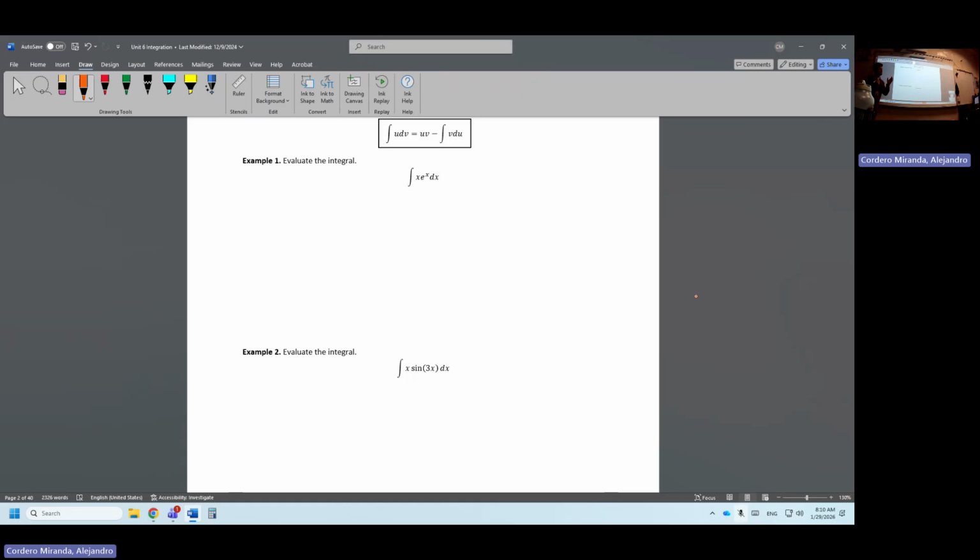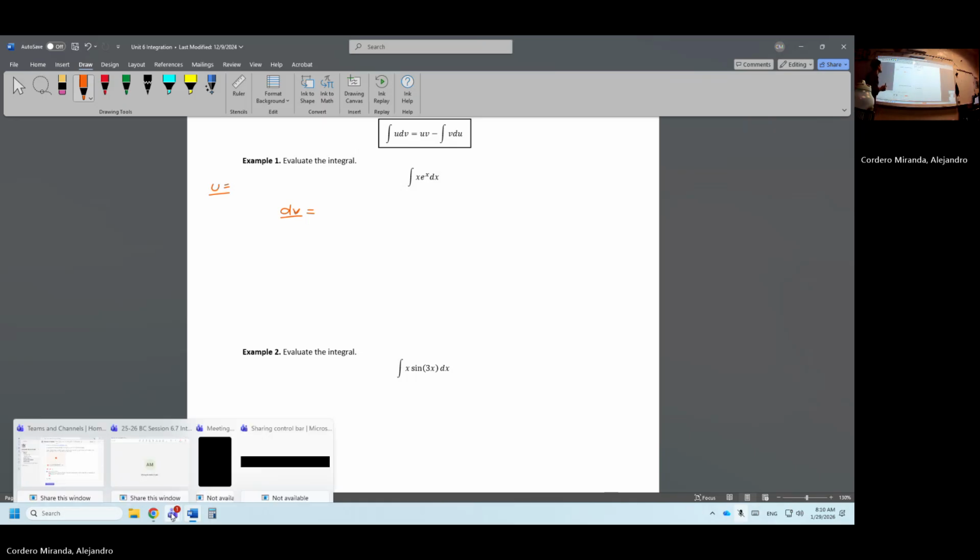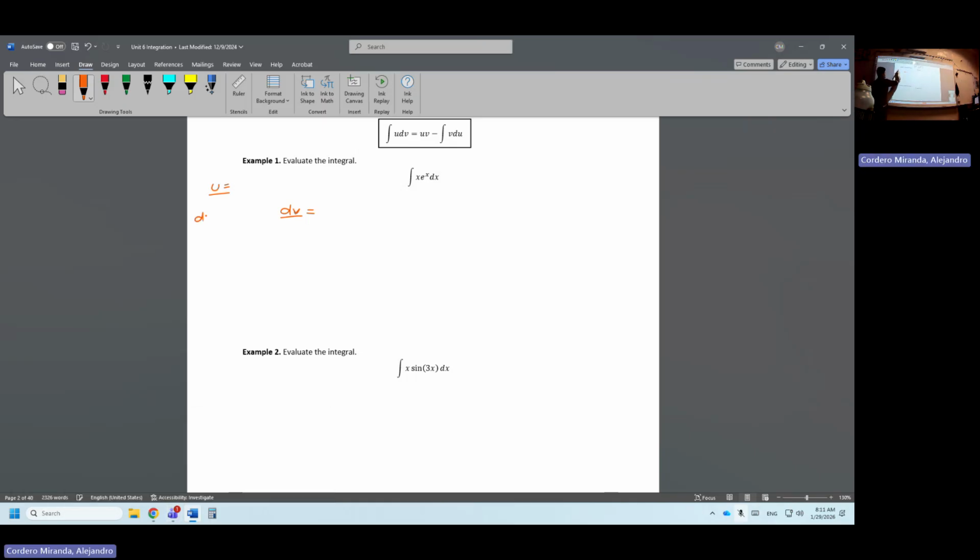Now, here's the actual process. First, you choose what your first was and what your derivative of the second was. It's unfortunate that they traditionally use the same letters as U substitution: you'll see a U, a DU, a V, and a DV. It's really not the same process, but they use the same letters, so try not to get that confused. What I was saying is, I'm going to choose a first and a derivative of the second, which they call u and dv. That's a v, by the way. And then I'll find what du and v are according to what I chose.